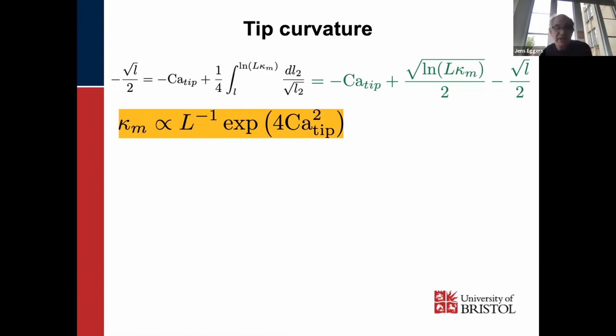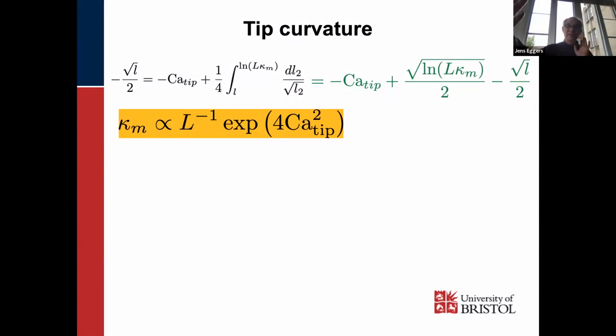But the exciting thing is that the prediction is that the curvature of the interface behaves like an exponential to the capillary number squared. So this is exciting because this is a lot more singular than what we had in 2 dimensions. You remember if you have a 2-dimensional cusp, we found that the curvature increases like the exponential of the capillary number. Here, it increases like the exponential of the capillary number squared, so the curvatures get a lot higher.